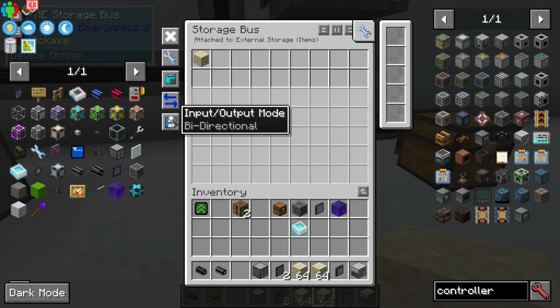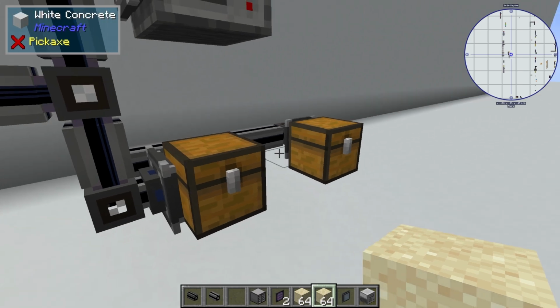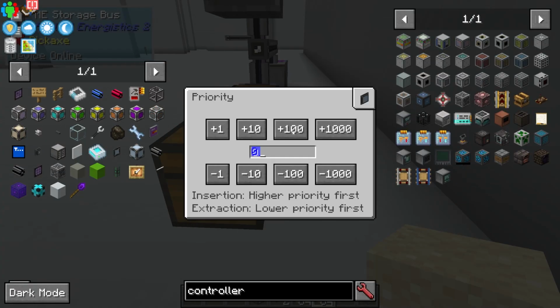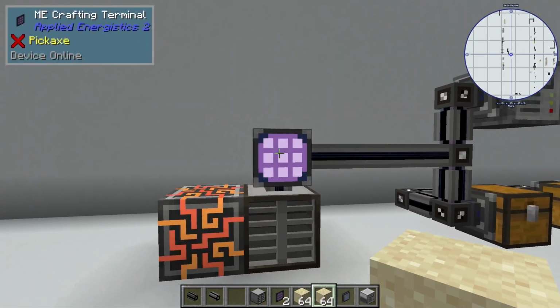There's a bunch of different options over here, and I'm not going to go over them all, but one of the really important ones is having it set to bidirectional, extract only, or insert only. Bidirectional is usually the most useful, so in this case I have it set to bidirectional. I have sand in here, and I have it set to priority 1. This storage bus on this side is just set to priority 0. Right? And there's no whitelist. So this one I have whitelist as sand, and that one has no whitelist at all.